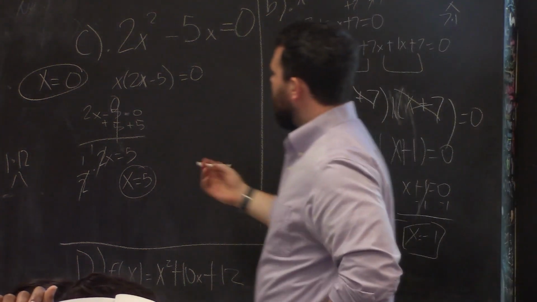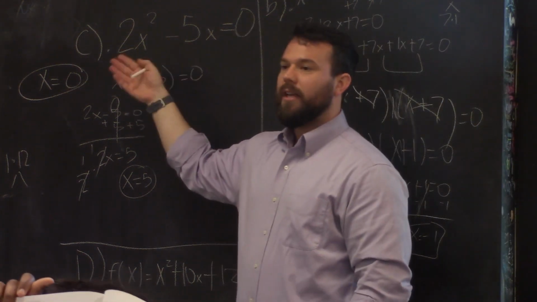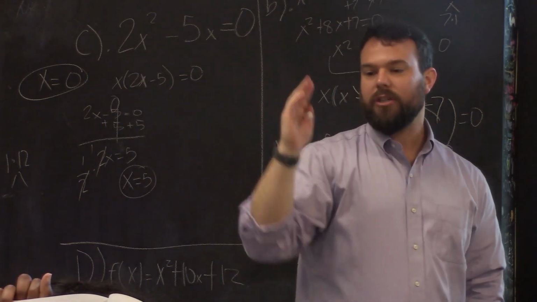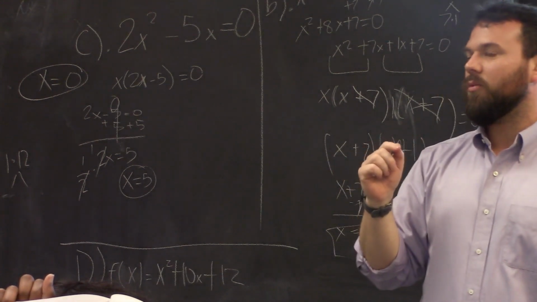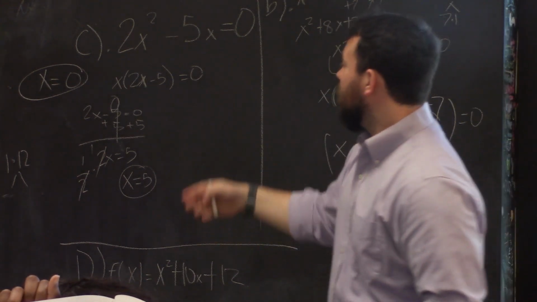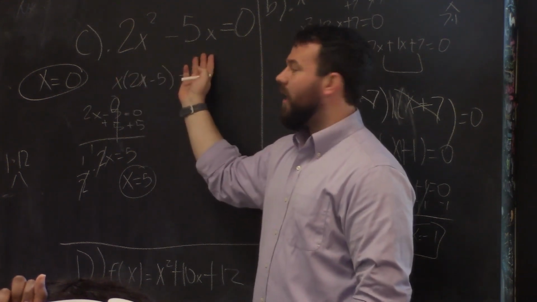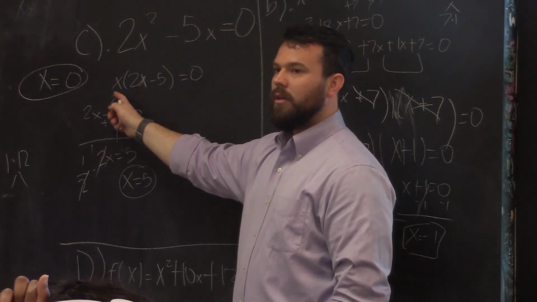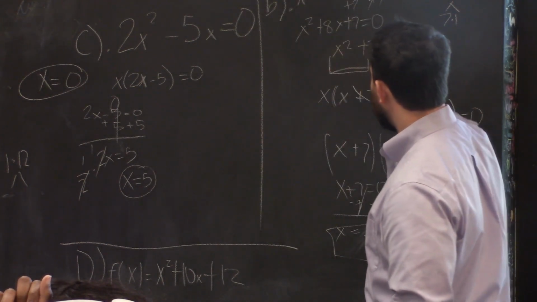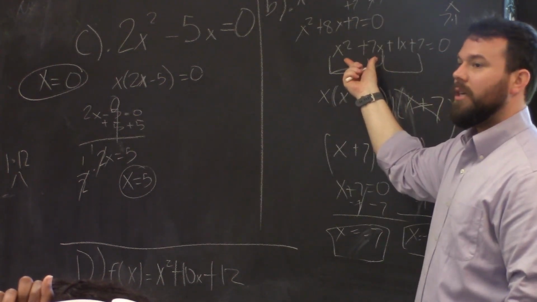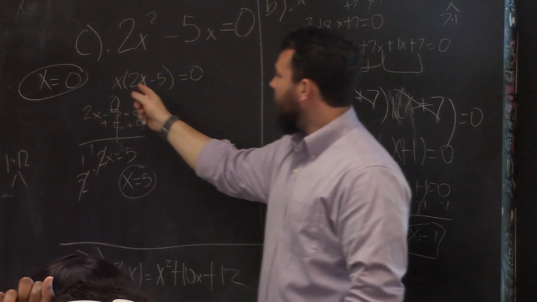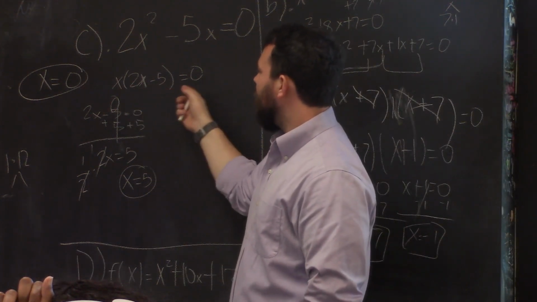Look, you cannot forget your first step. The true first step with factoring by the AC method is to factor out your what? Greatest common factor, right? When I look at 2x squared minus 5x, don't they both have an x? Notice, this is the same step that y'all are taking right here. You have two terms, and you're identifying the greatest common factor, and you're factoring it out. So I factor out that x times 2x minus 5, and that equals 0.